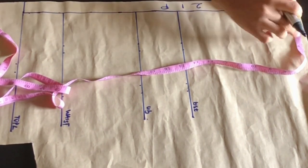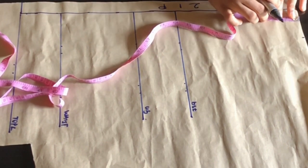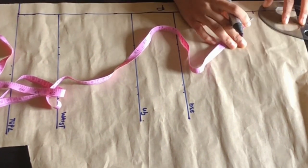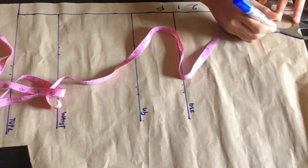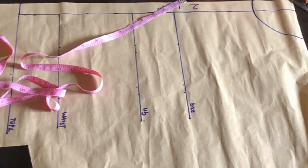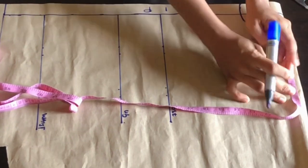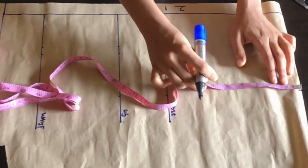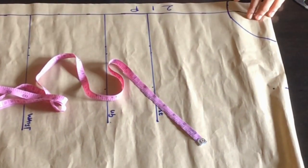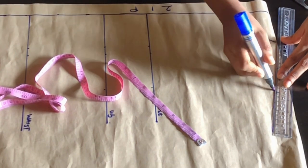The next thing I'm going to do is to mark my neckline and I'm going to use the standard neckline which is three inches by three inches, so I'm going to mark it at the width and at the depth. After doing that I'm just going to place my french curve and connect, then extend this down to the zipper allowance. Next step is to mark my shoulder divided by two, starting the measurement at my zipper allowance. I added half inch because I'm attaching a sleeve and I'm going to come down by one inch, then connect it back to my neckline drawing my shoulder slope.